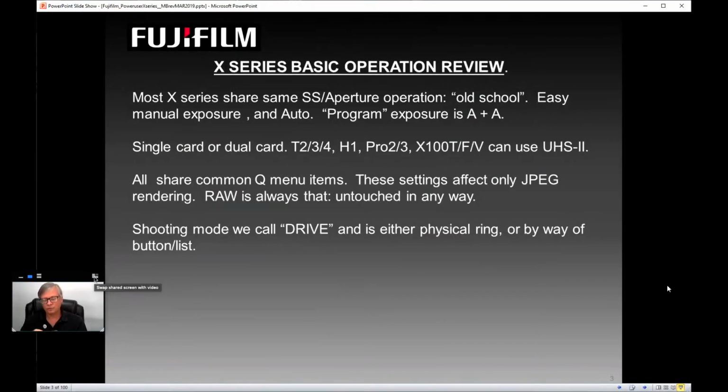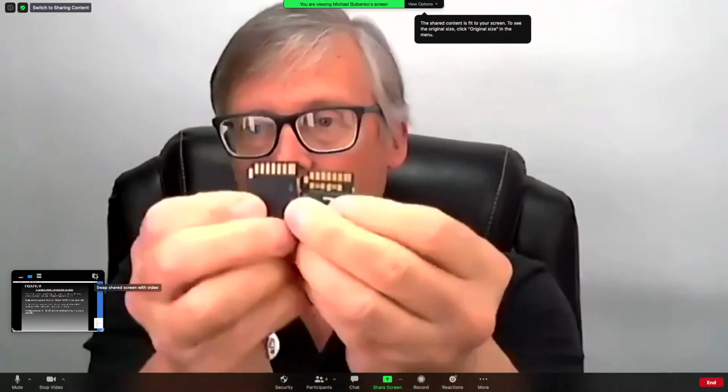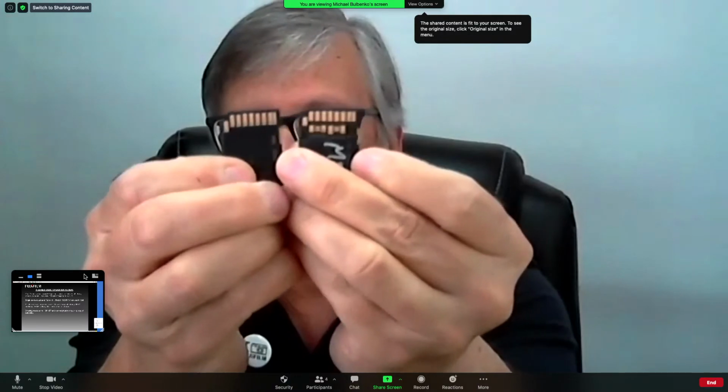The cards: most of the T series have two card slots. The X Pro 2 has two card slots. Some of the cameras are UHS-2 capable, and some only use UHS-1. To show you the difference, this card has only one row of contacts on it.